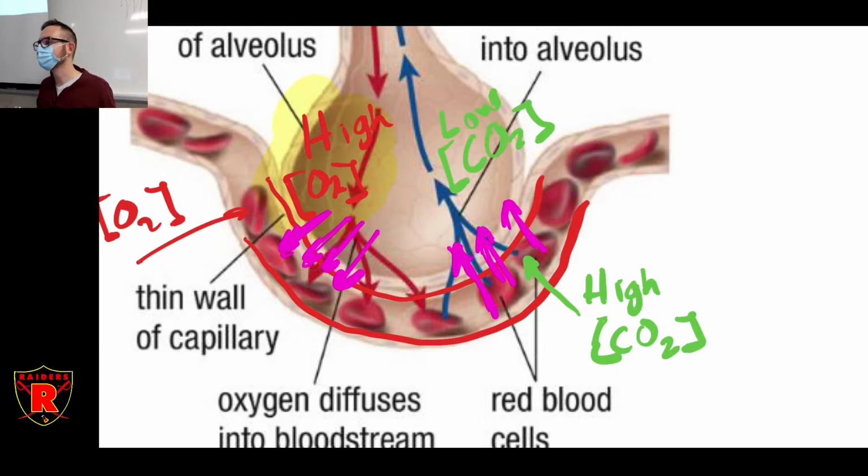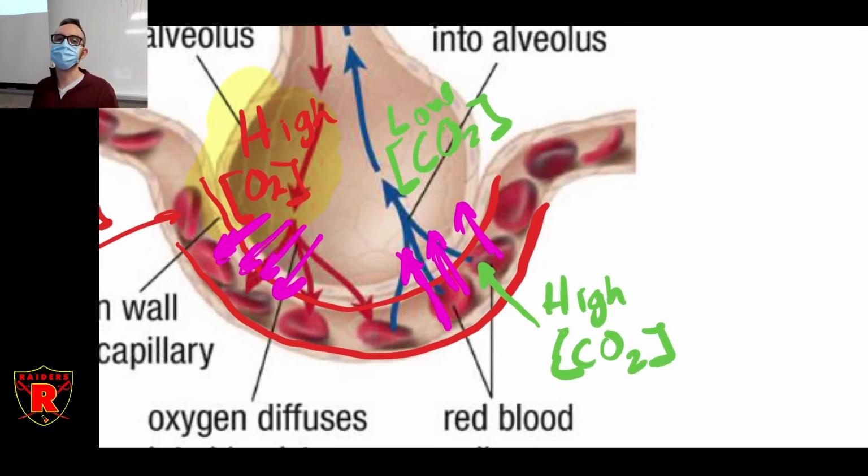And there's one particular cell in your body that really does not like low pH, and that's your neurons. Again, your neurons, sensitive to everything, such a pain. But they don't like low pH. So the moment you start getting really high CO2, you start getting low pH, and then your brain cells stop functioning properly. Interestingly enough, your brain cells also hate high pH.